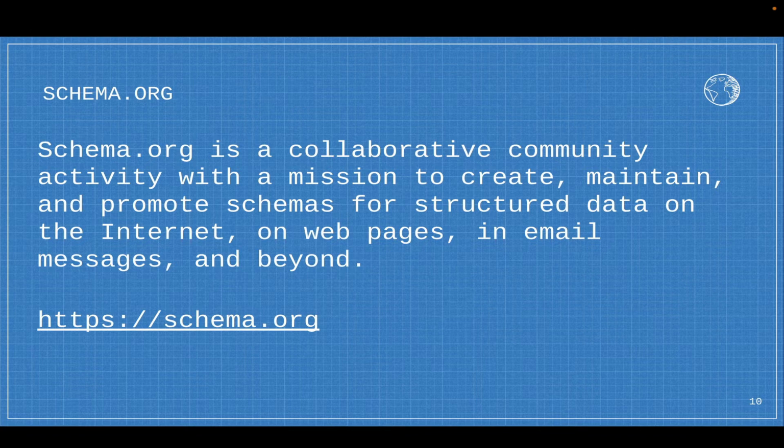Email messages, I like that one because I was always thrown off about it until I read up more. Schema has a specification for actions. And when you get an email, if they put this schema in the email to say, here's the action to unsubscribe, here's the action to learn more, here's the action to manage your preferences, here's the event information about this email, Gmail, which does it all the time, will pick up this information and add little extra UI widgets to enhance the user experience. So this has been around for 10 years.